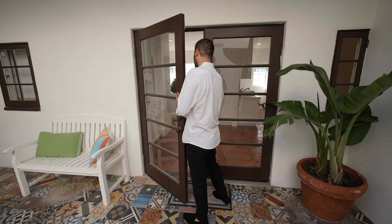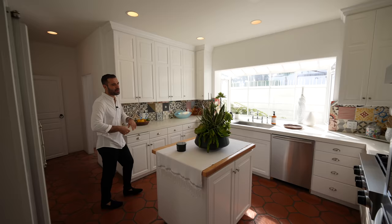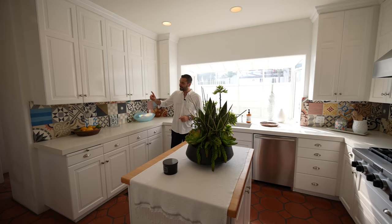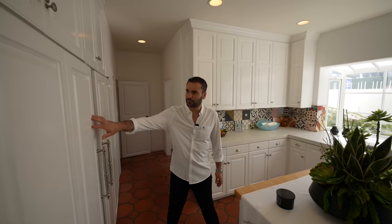We have the door opening up the two-car garage. Although the front door is here for Villa del Sol, I'm taking everyone through this French door straight into the kitchen. The kitchen focuses on a lighter palette — white cabinets and white quartz countertops — with a pop of color from cement tiles used as backsplash, the same tiles from the entry in different color variations. Appliances include a KitchenAid gas cooktop, big bay window, dishwasher, sink, freezer, and fridge.